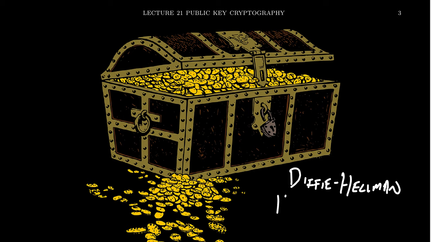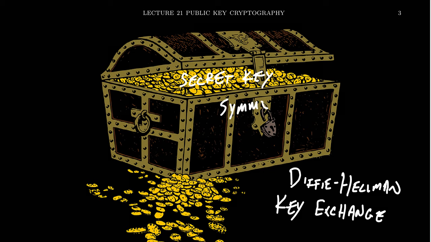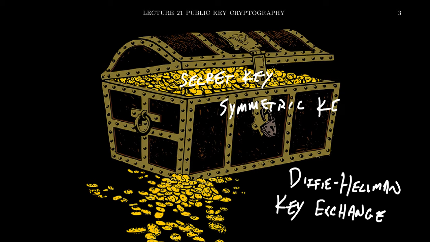The Diffie-Hellman key exchange. This back and forth between Bob and Alice here, is that we were able to have Alice share with Bob their treasure. And no one was able to access the treasure, except for Alice and Bob. We call this a key exchange because really the treasure that Alice is trying to share with Bob is going to be a secret key. It's going to be the secret key for a symmetric key crypto system that they're going to be able to communicate.